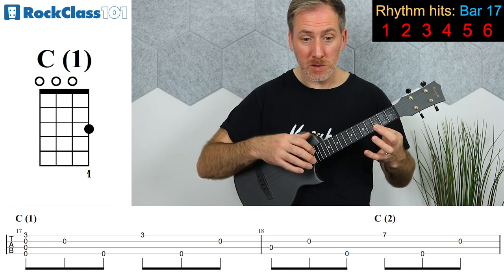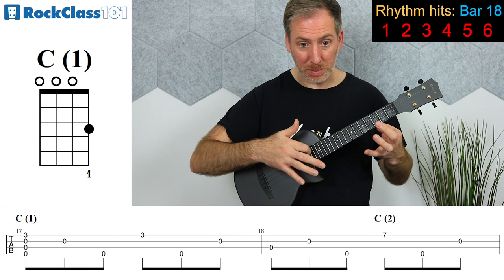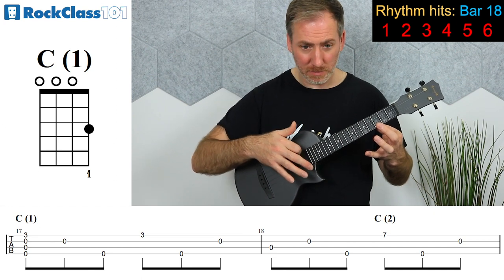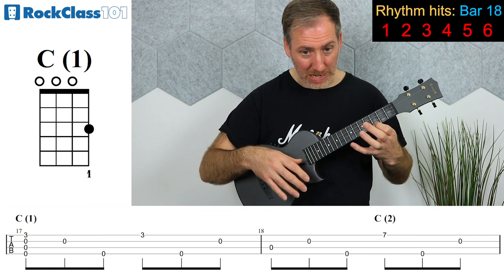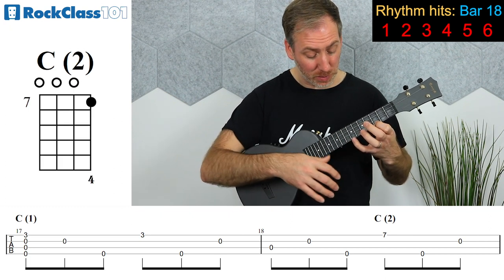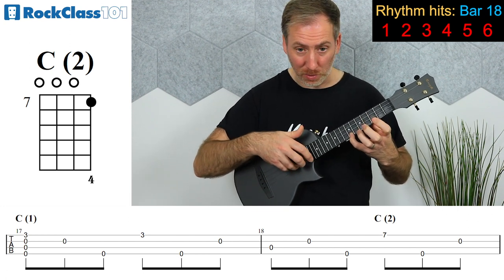Okay, then into measure 18, we just keep that held still with the left hand. We carry on picking these notes. So beat one of measure 18 is C open, then E open, then G open. But now we want to come up to the A string seventh, so we'll just use the pinky for that, stretch it up and put the pinky on for beat four.